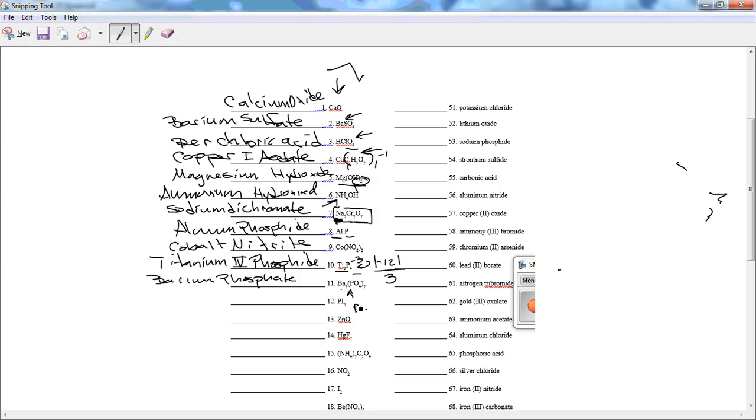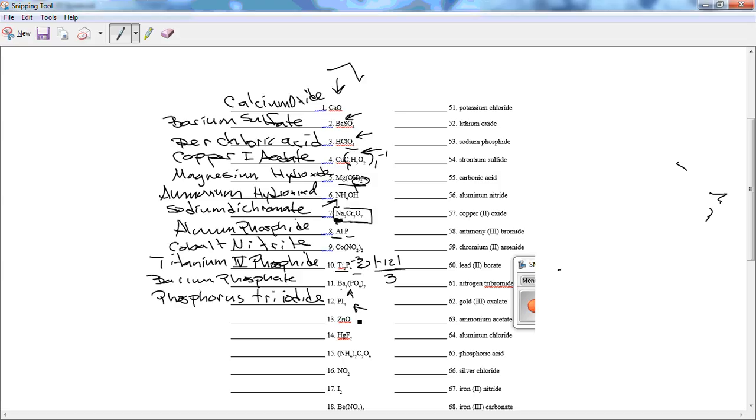Okay, 2 non-metals, these are easy. It's phosphorus. And then 3 iodines is triiodine. Triiodine, if you want to get rid of both, one of the i's is fine. But typically we call it triiodine.